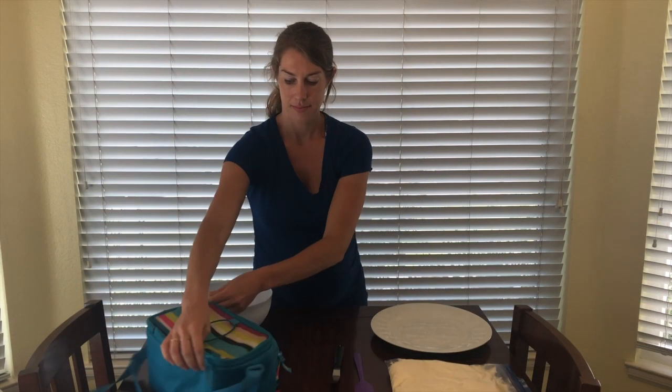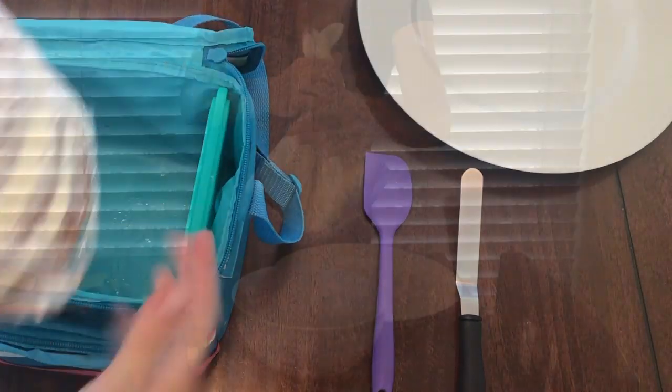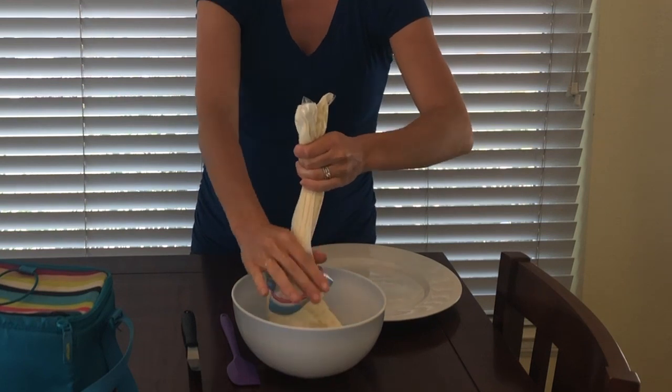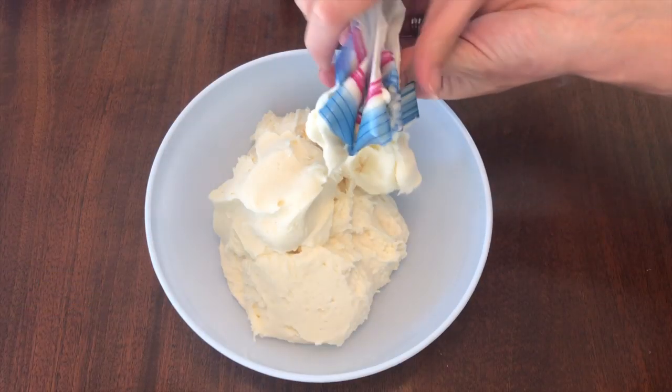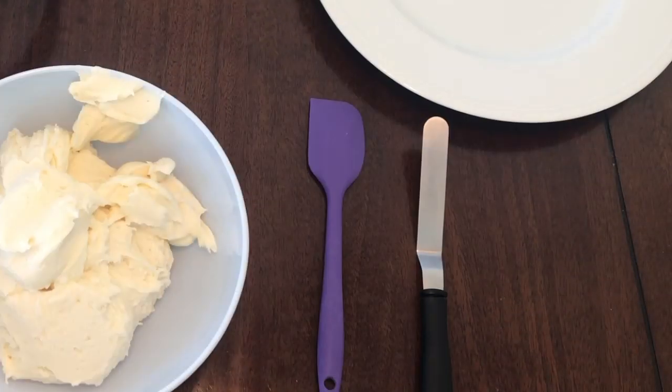When you get to your destination, take the cool box out of your suitcase and remove the cake and frosting. I'm putting mine in a bowl, but you can use it straight out of the Ziploc bag to minimise tools and the number of dishes to wash up. Set up your tools. You'll need a plate and an offset spatula.